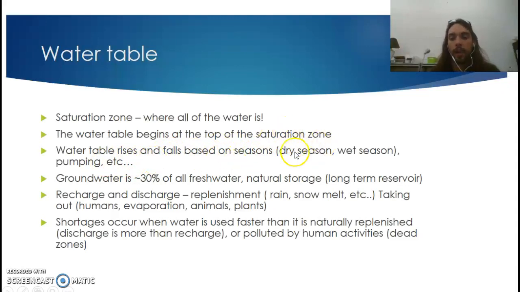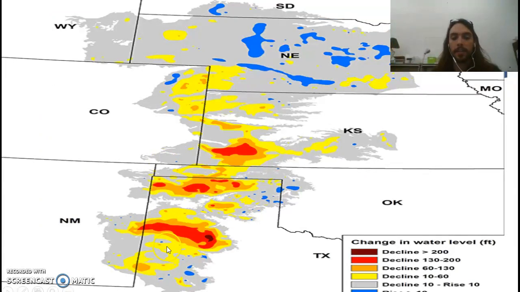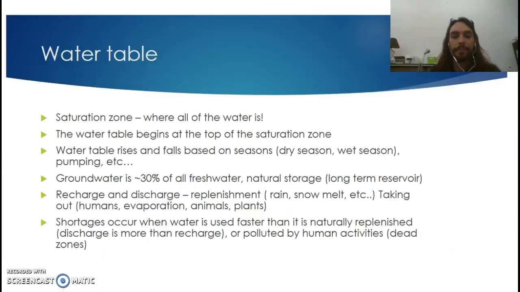So, in the dry season, you're going to expect a lot less water in the water table. In the wet season, you're going to expect it to rise. If you put 15 wells in a water table, they're going to suck that water out of the water table, and it's going to lower. Then you're going to need to make deeper wells. And so that's what's happening here, basically, is there's so many wells in here that the water table has actually decreased about 200 feet. So what they do is they just keep making deeper and deeper wells, and so they're really just taking all of the fresh water out of that system.